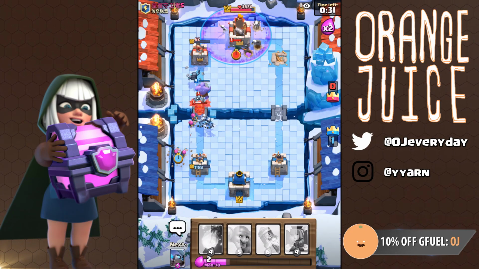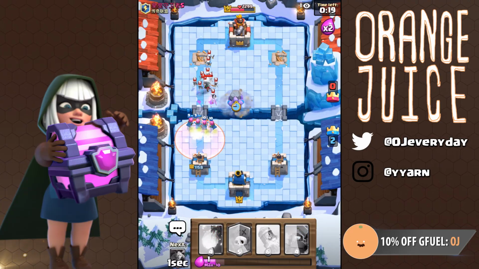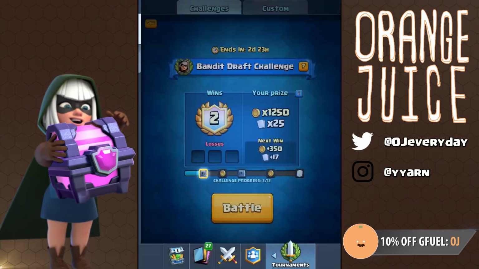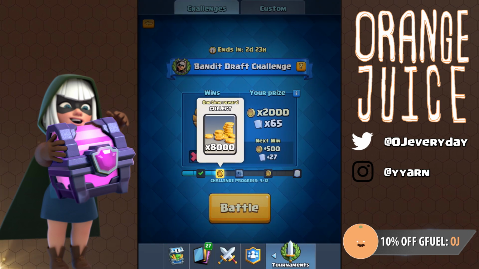So even though I gave him lava hound, miner, and mega minion, he didn't really have any counters to my graveyard since I held on to the archers and minions. I hope this was helpful. Draft is a completely different mode that requires a completely different way of thinking. Some of my tips may not even be applicable because it might not even suit your playstyle.